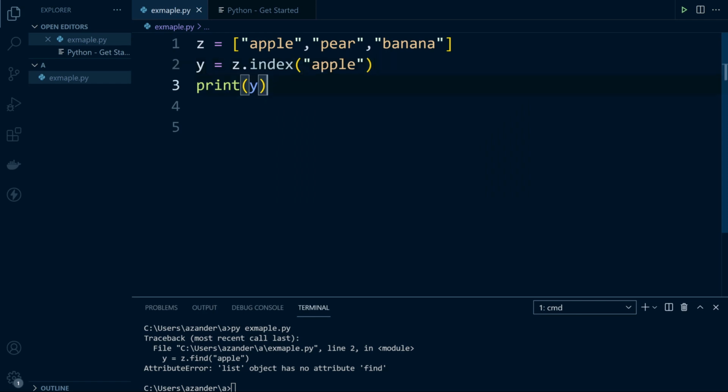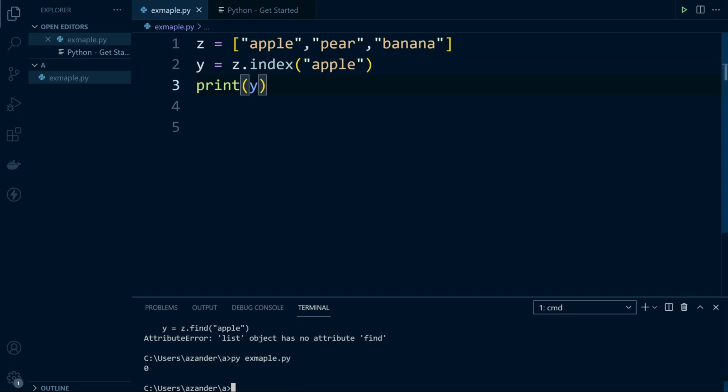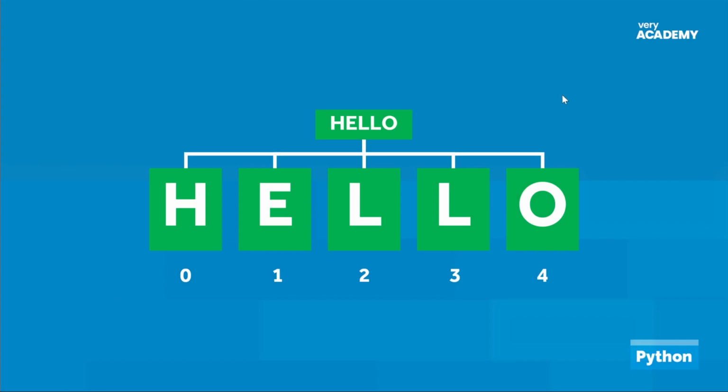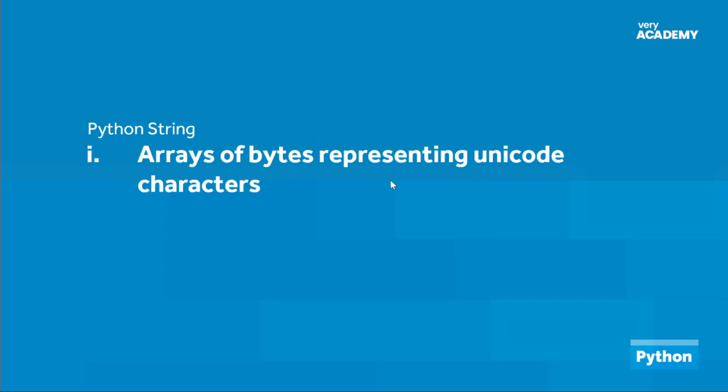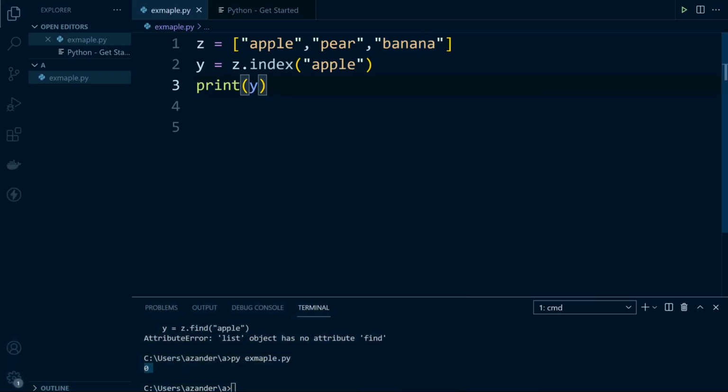It's going to work in a very similar way to find. And let's just give this a go. And you can see here what's being produced is a number 0. So this 0 represents the position of the item in the list. So this being 0, this being 1, and then this being 2. Similar to the setup that we've seen here in this array of bytes representing Unicode characters. So it has positions. So if I were, for example, to select pear, we may be able to guess that this is 0, this must be 1. So it's now going to tell me the position of this item, which is 1. So we clearly find a match.